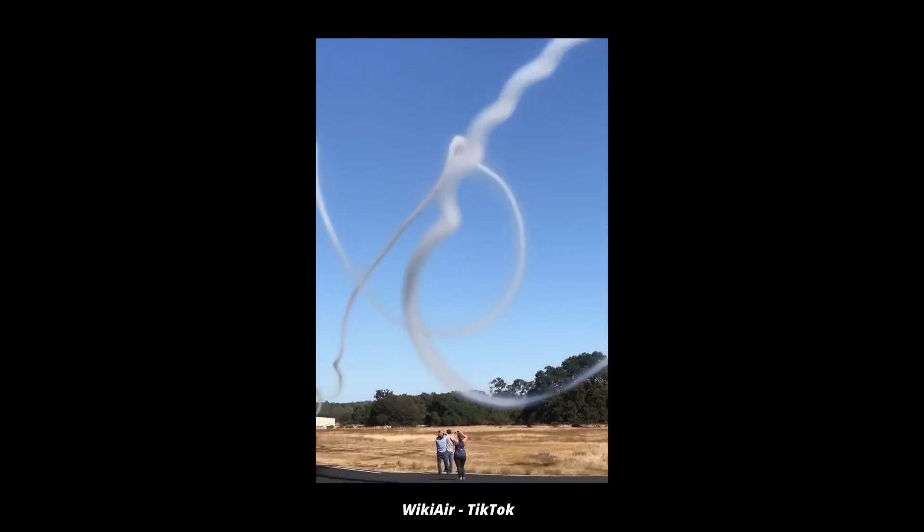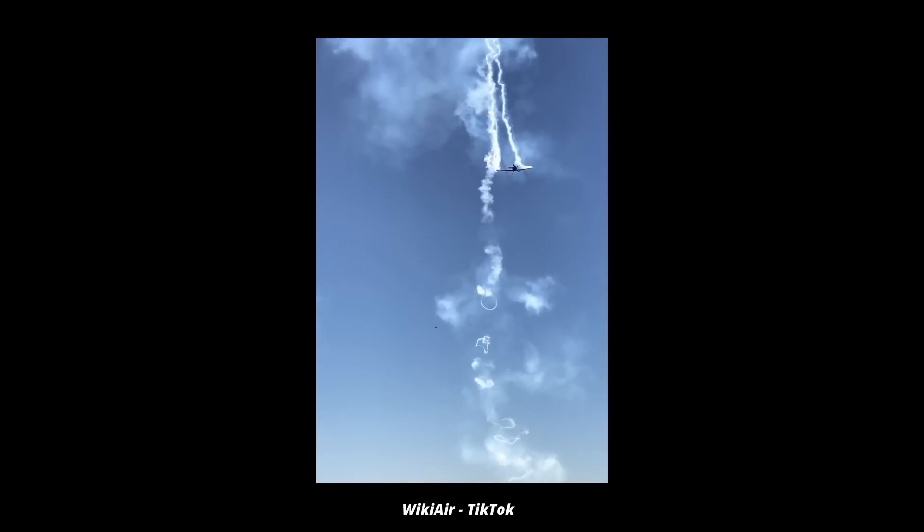But for today, we'll stick with the vortex rings that turn inside out. These ring vortices are what's known as a topological feature, usually formed at the borders of regions, which is why they are closed. The nice thing about these topological features is that they are conserved, so they are very robust to noise.